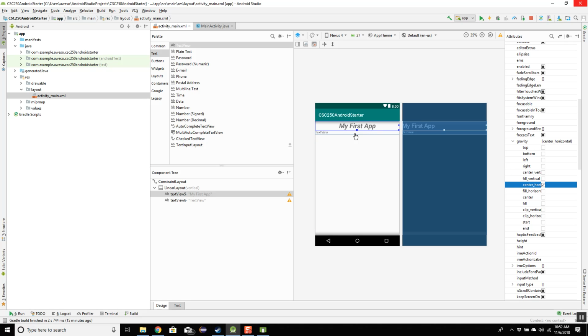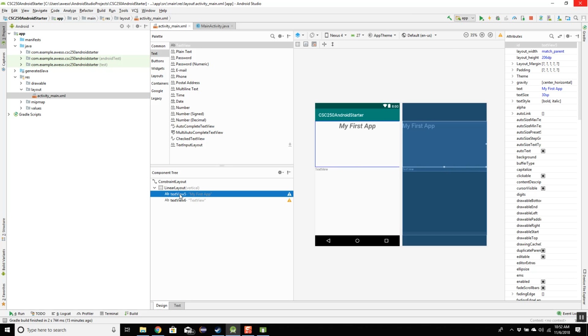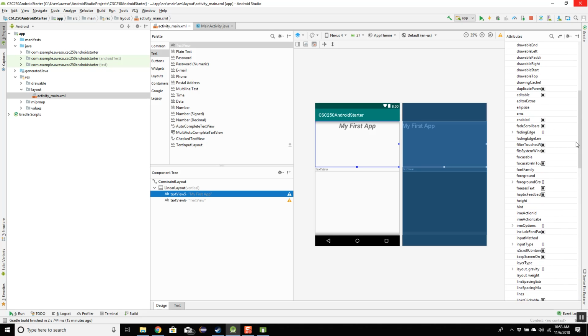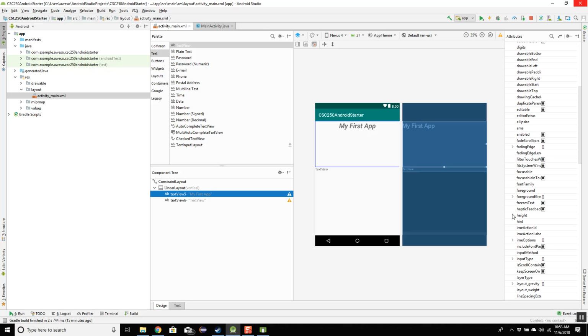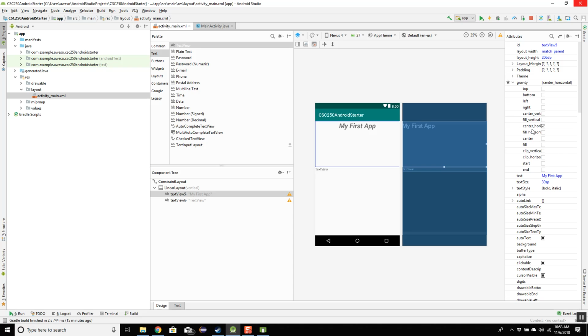Okay, but right now this guy vertically is just the exact same height as the content, right? But if I stretch this guy out, so if I make that guy taller like that, and then I click on this again, and I go down to gravity. Where's my gravity? Oh, I probably moved it to the top since I used it. I'm going to actually go ahead and hit this little star next to gravity. I think that'll make it show up on the main screen of all the things, kind of like a favorite. But I'll go to gravity. So what I'll do now is I will center it vertically. See how it got sucked to the middle there?